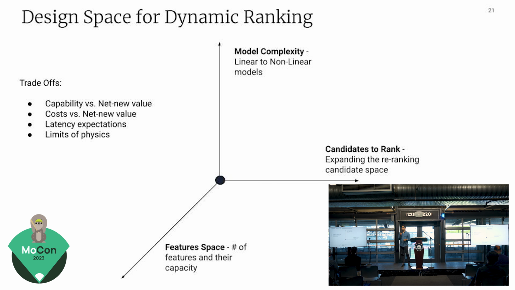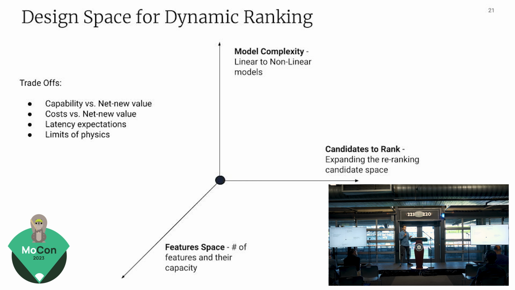And as soon as you make that decision to build a dynamic ranking system, it actually opens up the design space. And this is the most interesting piece around bringing machine learning to search. The design space actually has 3 different knobs. The first knob is the model complexity. How complex are your models? Do you have linear models? Do you have tree models? Do you have neural models? Do you have really big neural models with billions of parameters? That's the model complexity. And we know that the more complex a model is, the more performant it is, at least to a certain degree. So that's the first knob.